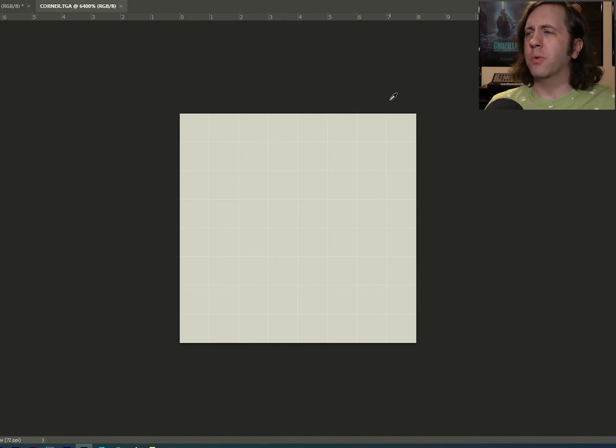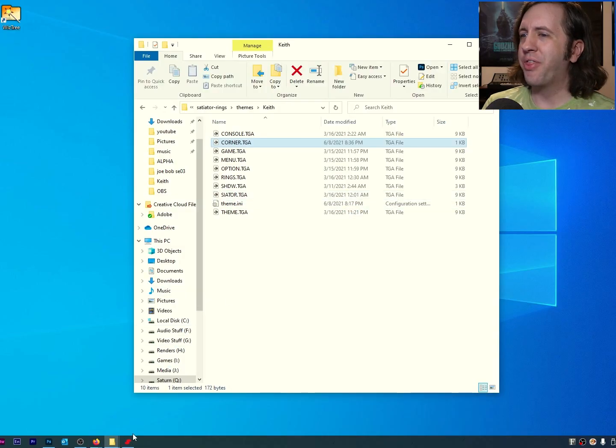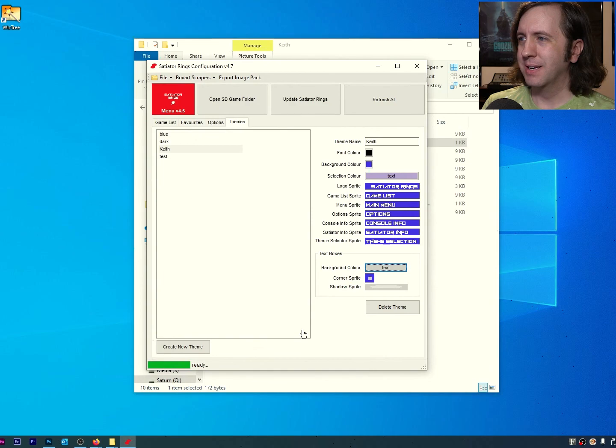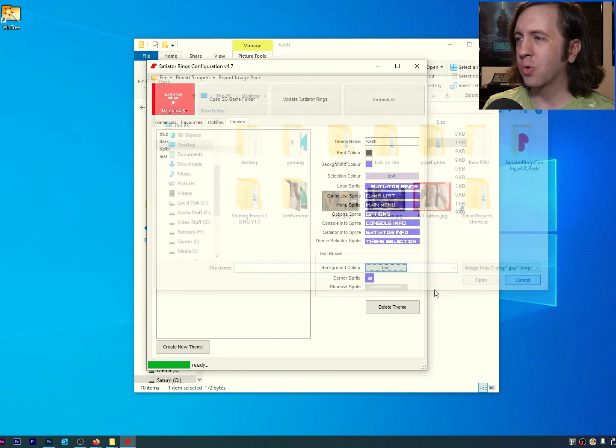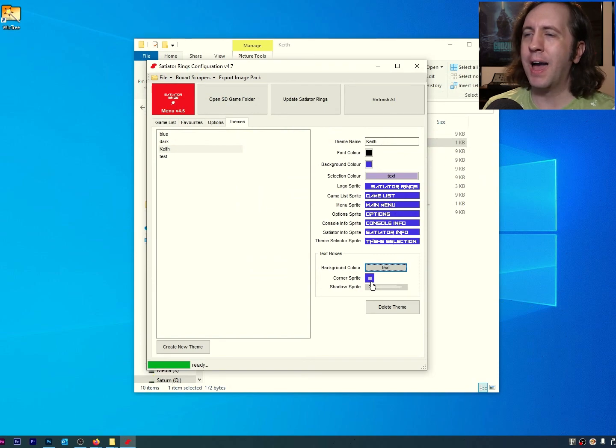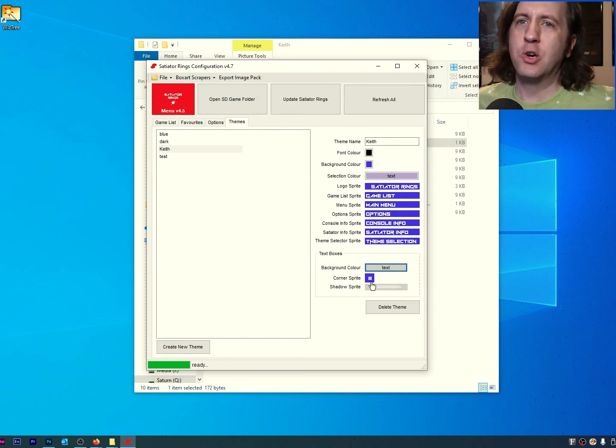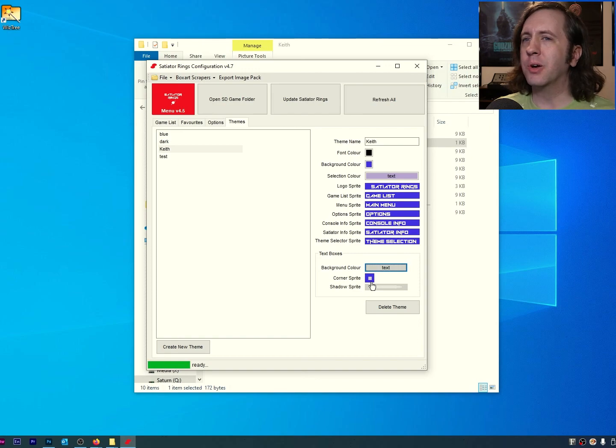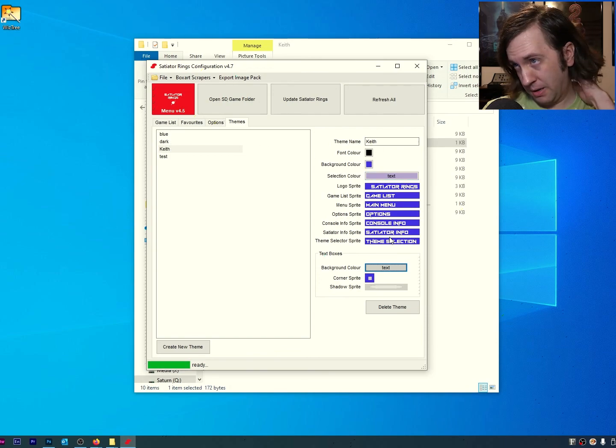So yeah, for some reason with the theme editor, I couldn't figure out any way to actually change the corner sprite color without having to actually go into Photoshop and create an 8x8 pixel swatch myself and load it in. So that was kind of weird. But other than that, that's basically all we did. We just chose a color, and I manipulated it a little bit.